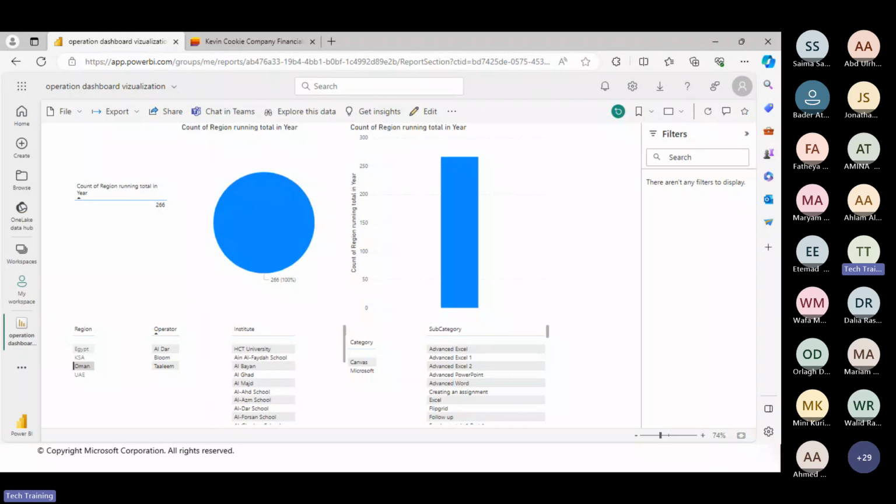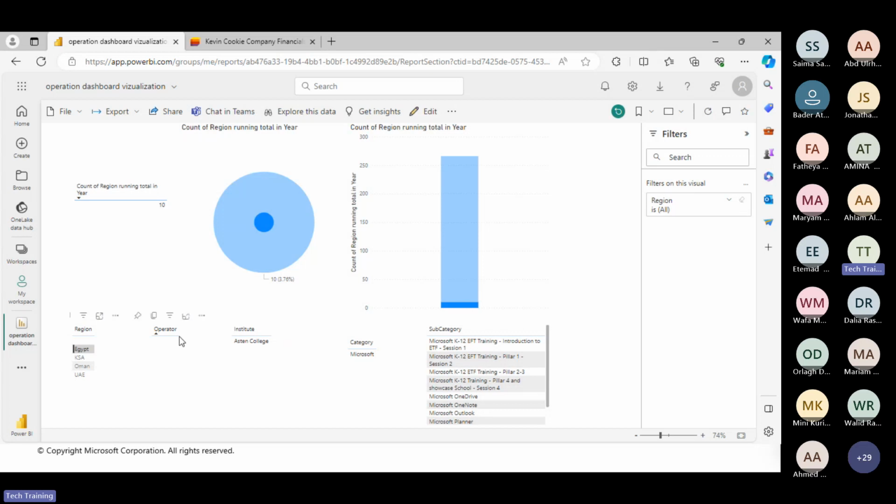Okay. So this is a report, a visual report stating different things. As you can see, it is dynamic. If you take a look, if I choose a country, all other boards will be changing dynamically.